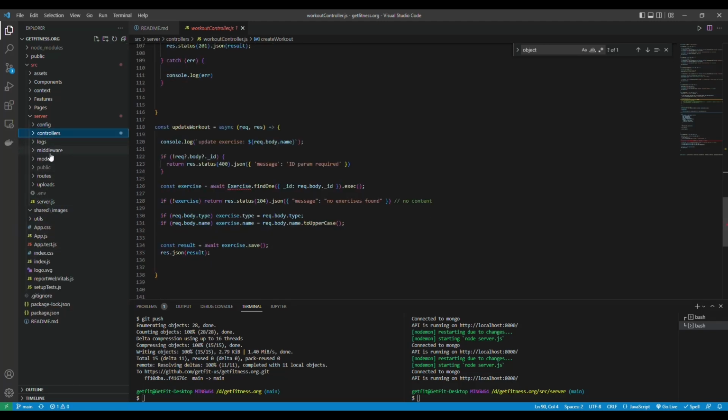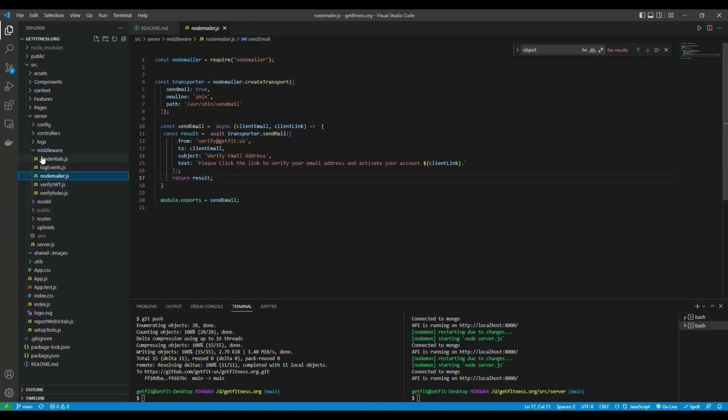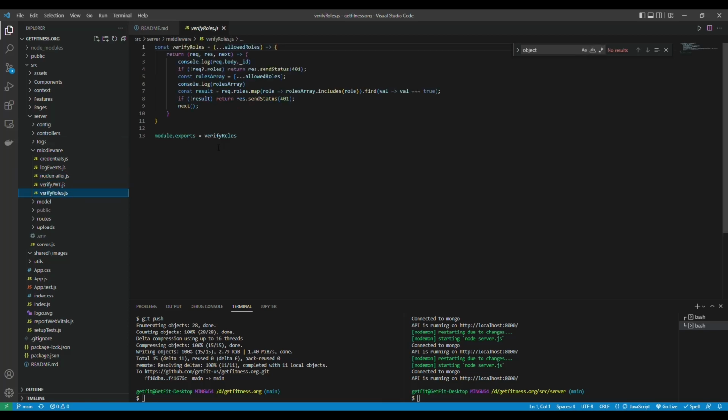There's some middleware that isn't functioning yet, but this is going to be for verifying the email address. So when you sign up, your account gets tagged as default unverified, and it's going to send out an email, and the user will click on it within an amount of time. If not, there'll be a token that expires. I haven't implemented that part yet.